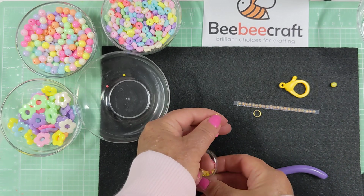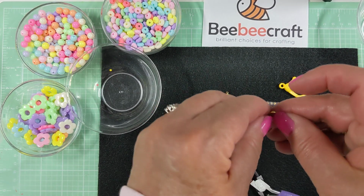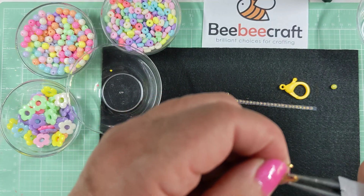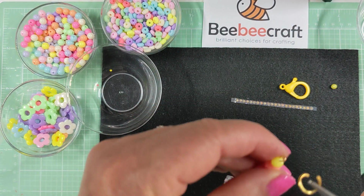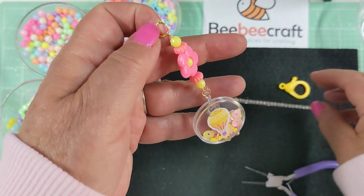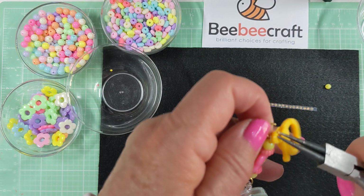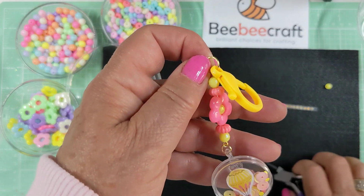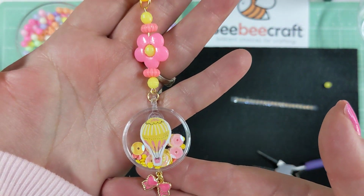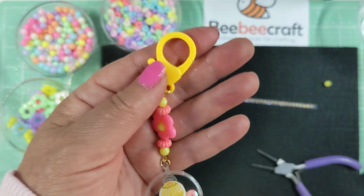And then you're going to set that down. We're going to get our jump ring. Hopefully this one will cooperate for me, which it did. I'm going to go ahead and put that in the top here of this little thing. And then I am going to add my lobster claw to it. Close this back up. And there you have your cute little dangle with a dangle at the end. You could add a tassel down there. You could add all kinds of cute little things down there.